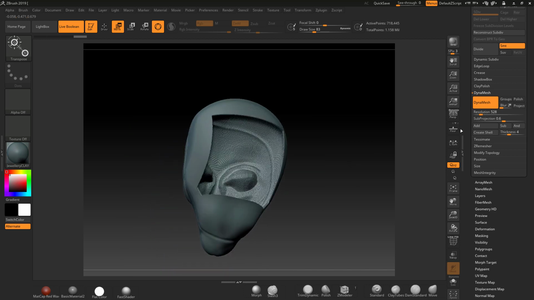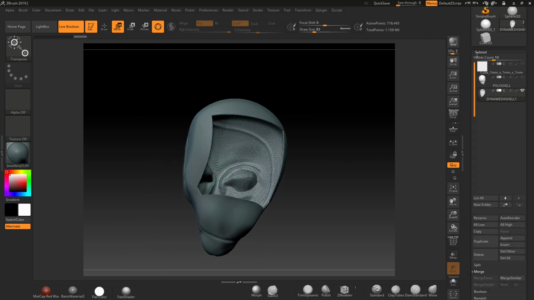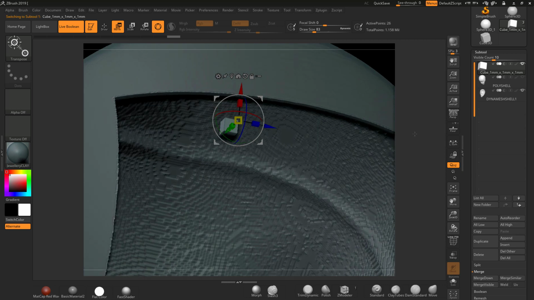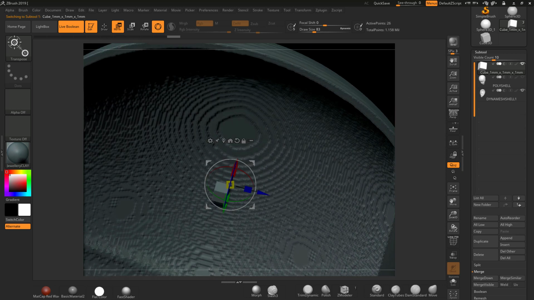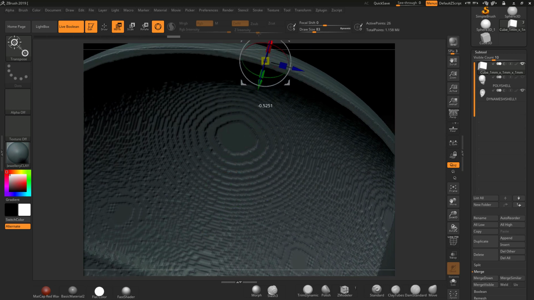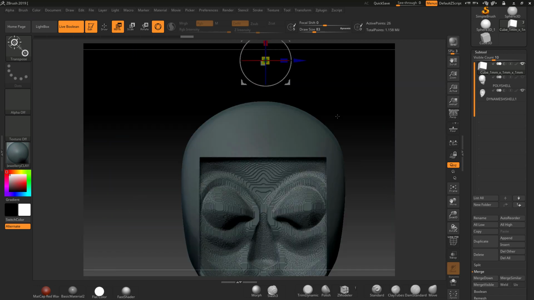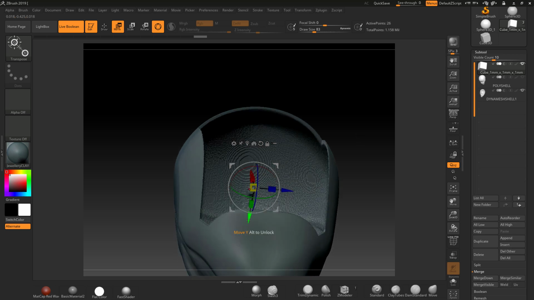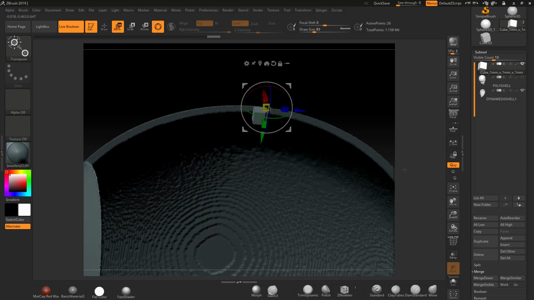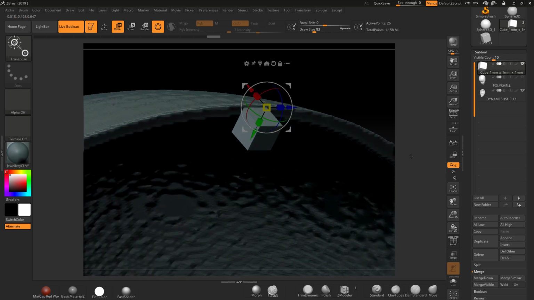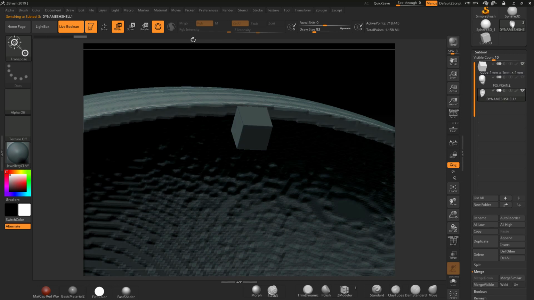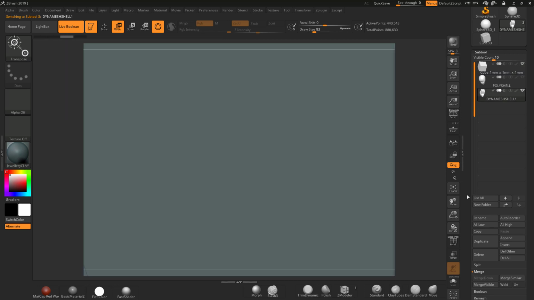However, it might be the wrong thickness. This is where I need to use that little helper cube. I'm going to make that active here, bring it down, and check it. I'm going to put it against one of the edges like this, move it here, and zoom in. I need it a bit thicker, because obviously it's too thin. So I'm going to jump back into our Dynamesh shell and go back one to bring that cube back.